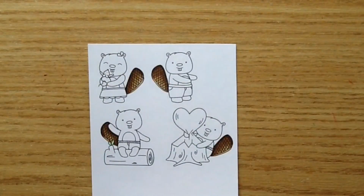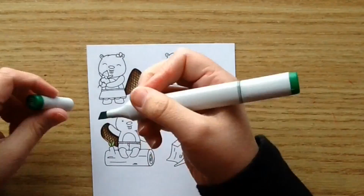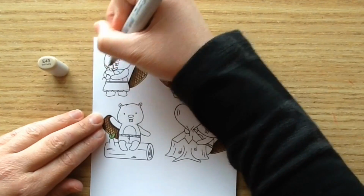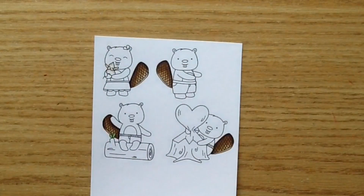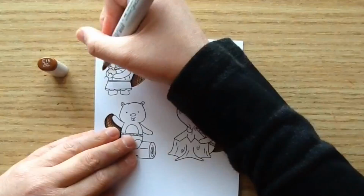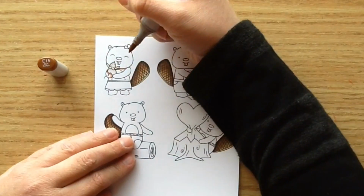Then for the little green spot there, I used YG06 and YG03. And then I went in with G05 just to give it a little bit more depth. Then I'm going to get started on this first little cutie here, and I'm just going to do the little mouse to begin with, which I used E43 and E40. It's a nice gray brown color. I like that color a lot.